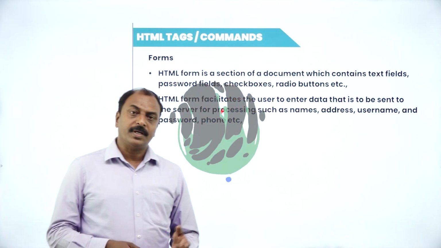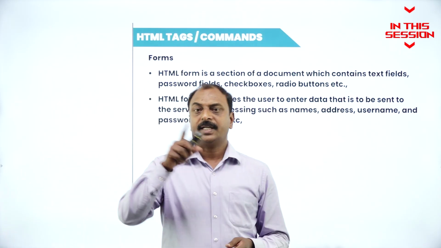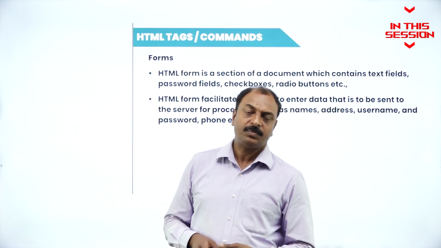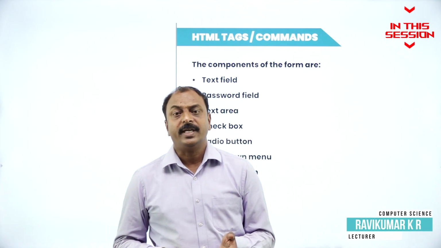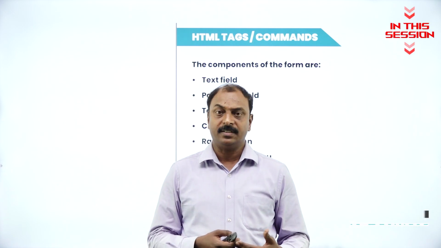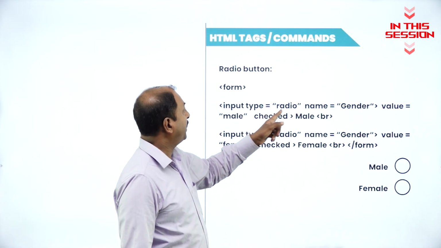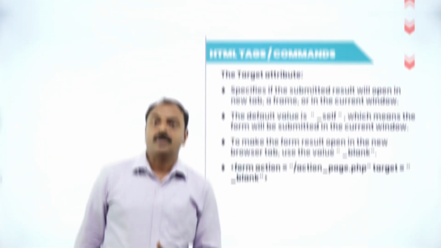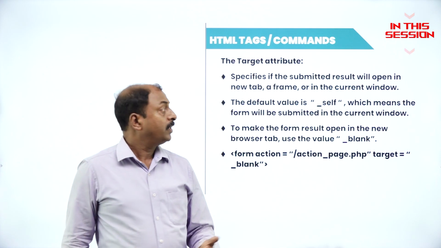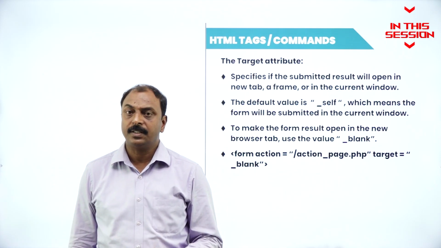If you want to write your name, you will get one rectangle box that we call the text box. Suppose you make any mistakes in any of the fields, then you can start re-entering the data. Whenever you say input type radio, it defines radio buttons. These are called radio buttons. Whatever the action or result of the submit button will be displayed in the current window.